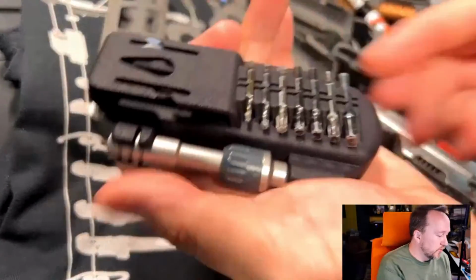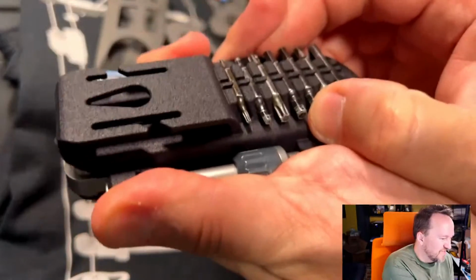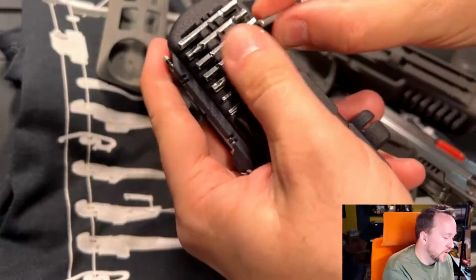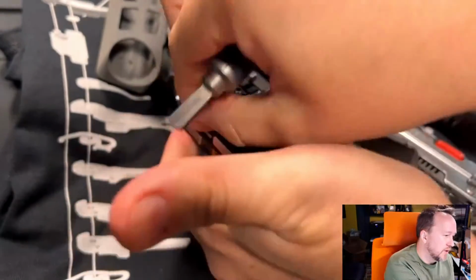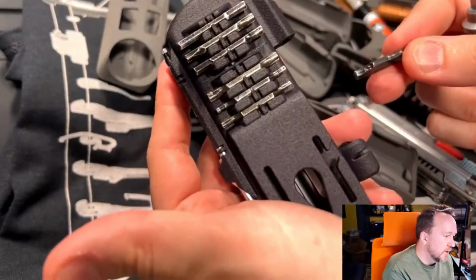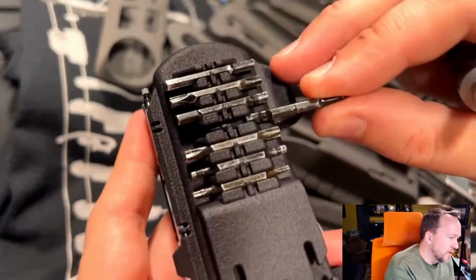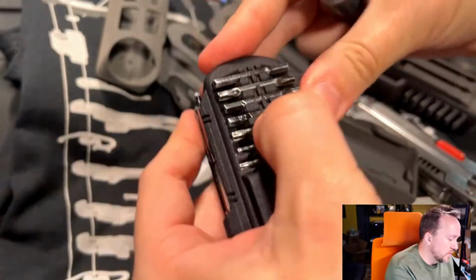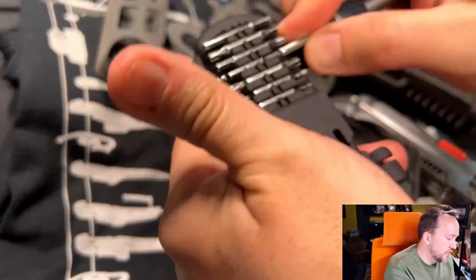So this is my prototype, and you can see here I can push this guy out by hand, but some of these others are really too tight to push out by hand. So how do you undock your bits if they are too tight? Grab another tool, such as the bit extender, and then just push, and then you can finish pulling it the rest of the way out. There's a little detent inside, which shows up as a little tiny white dot in there, and a detent on the top that grab the little cutouts that are in the bits. And you can see that I pushed that one back in just fine.